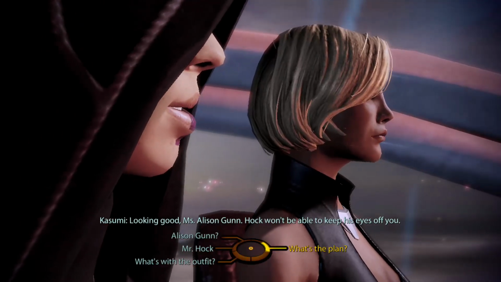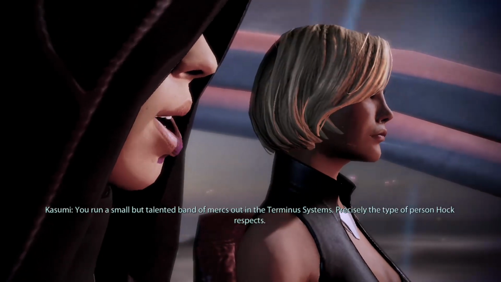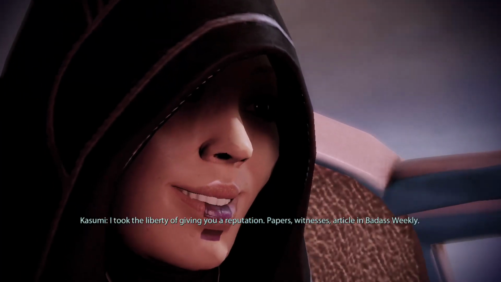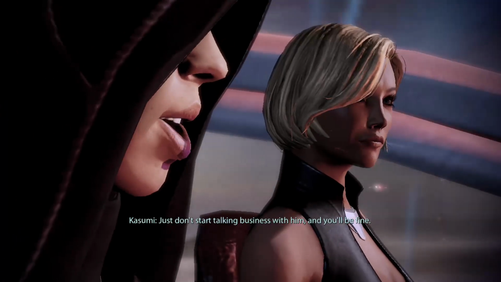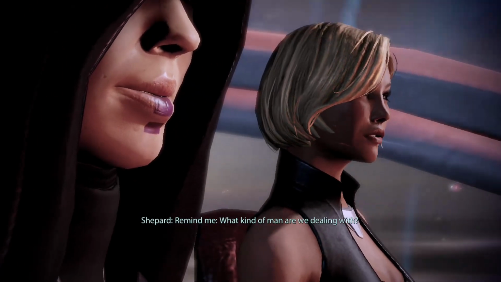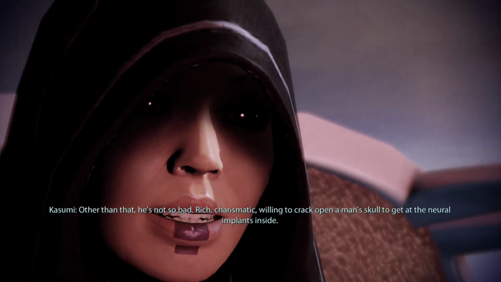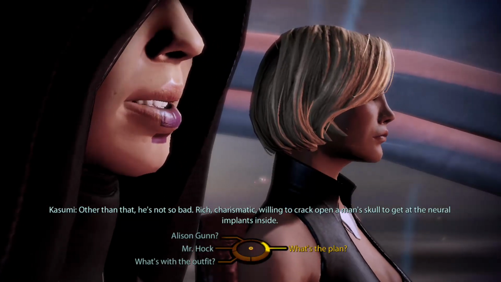Looking good, Miss Allison Gunn. Hawk won't be able to keep his eyes off you. I assume Allison Gunn is my cover? You run a small but talented band of mercs out in the Terminus systems. Precisely the type of person Hawk respects. I took the liberty of giving you a reputation. Papers, witnesses, article in Badass Weekly. Just don't start talking business with him, and you'll be fine. Remind me, what kind of man are we dealing with? Hawk's a weapons dealer and smuggler. He killed my partner and stole his gray box. Other than that, he's not so bad. Rich, charismatic, willing to crack open a man's skull to get at the neural implants inside.